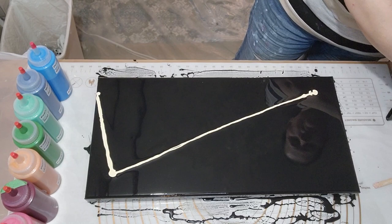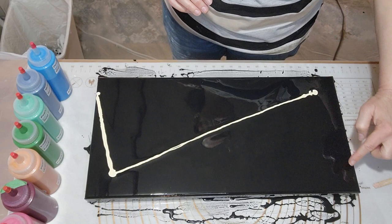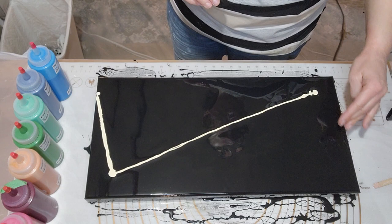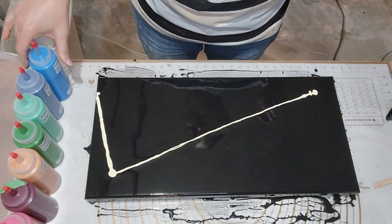Now I had some other paintings that I did that I used pearlescence on black, and so I laid the pearlescent colors like in lines right beside each other, and I was kind of thinking about doing that with this side because I really liked the way that turned out. I'm not 100% sure how well that will work, but that's what I'm thinking about doing on the edge of this.